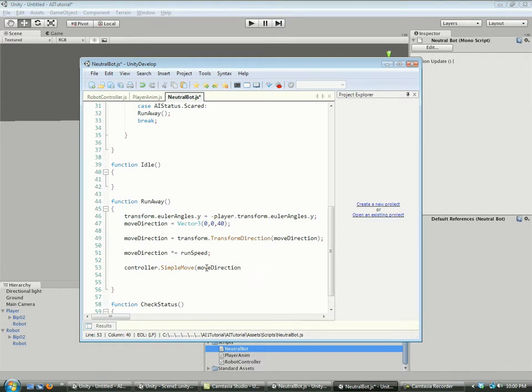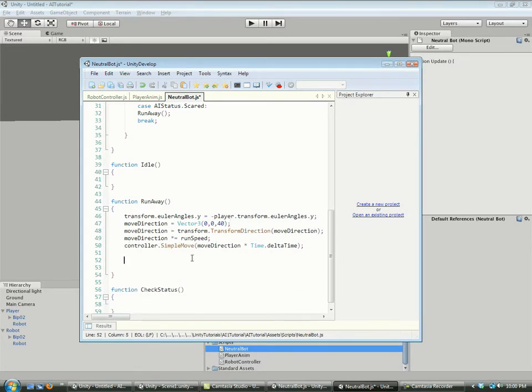Multiplied by time dot delta time. And after all that's called, we want to have our animation. So animation crossfade, run away. So back to our check status.